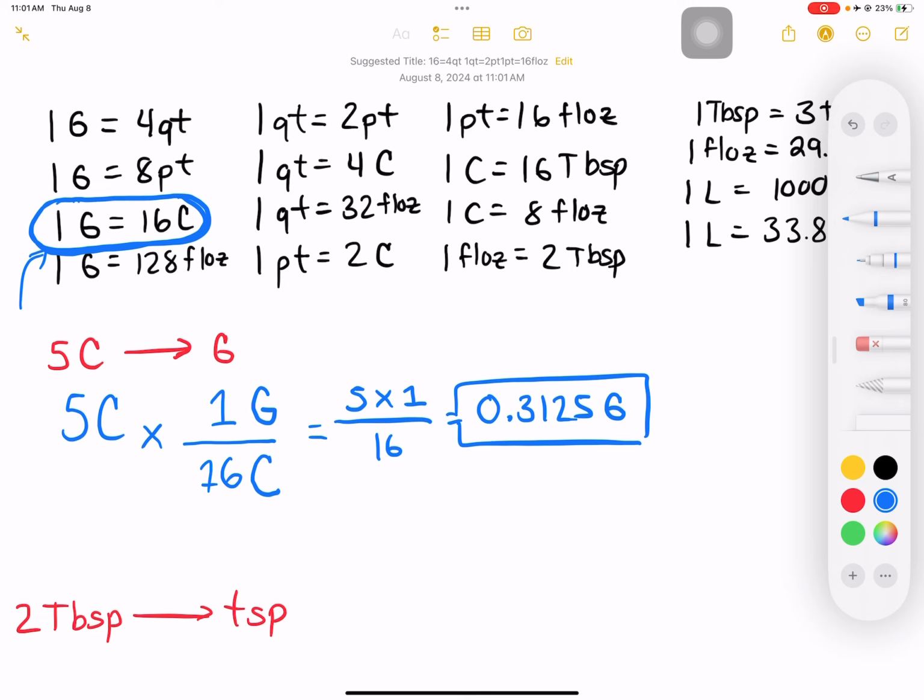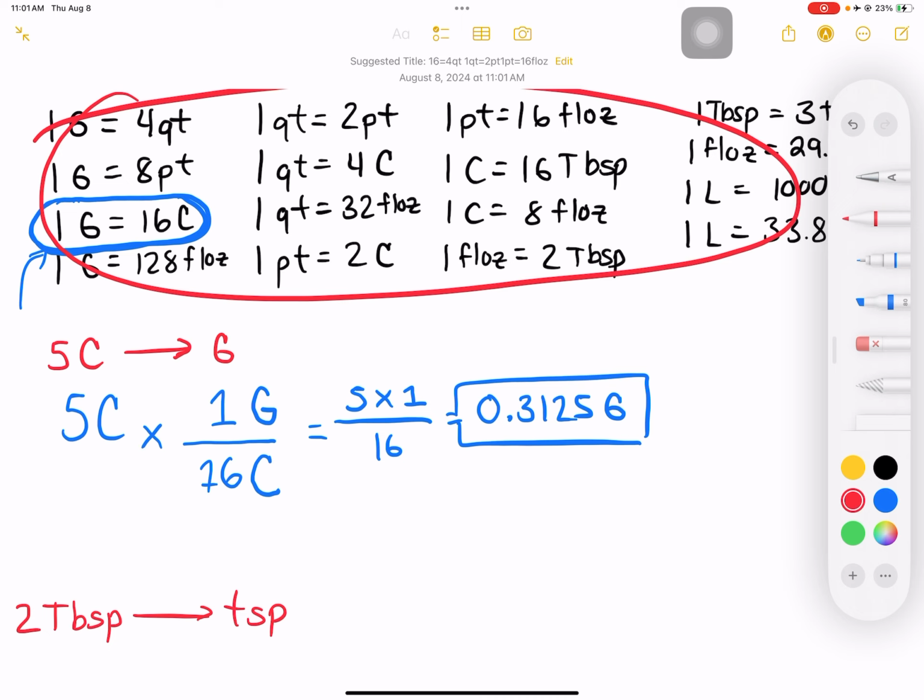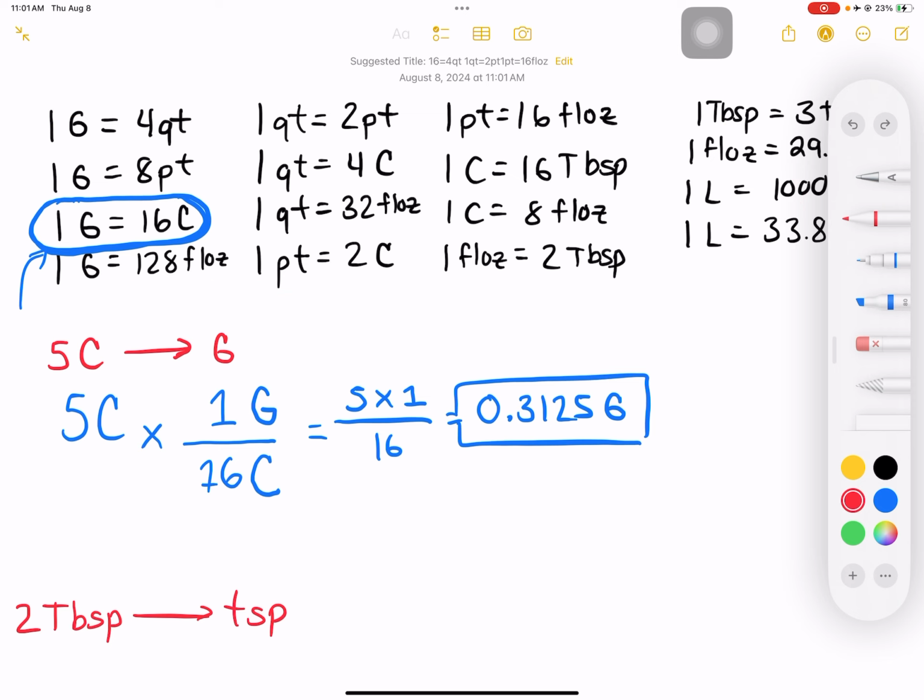Again, dimensional analysis works because we have all of these conversion ratios that we can play with, as long as the units cancel out with the given unit, in this case the cups that we're starting with, the 5 cups. So you cancel out the units, you don't cancel out the numbers. You use the units in order to guide you as if you're doing a multiplication or division of the numbers. So let's go ahead and do a second one.